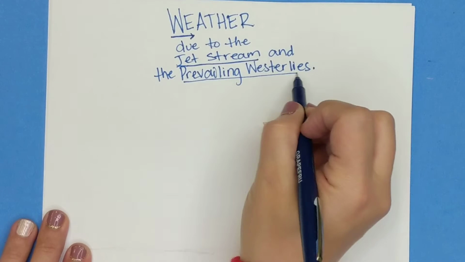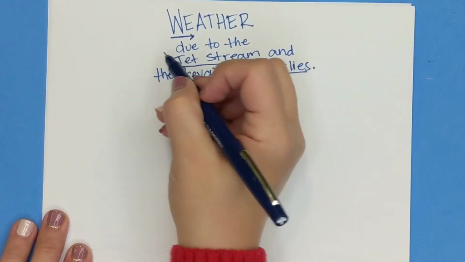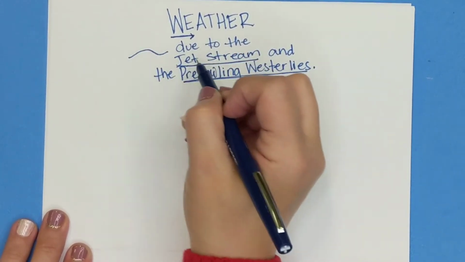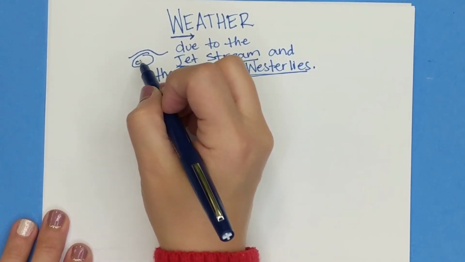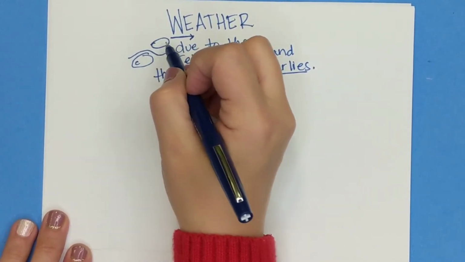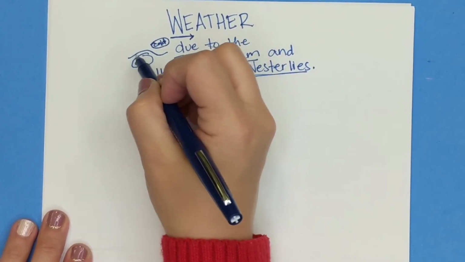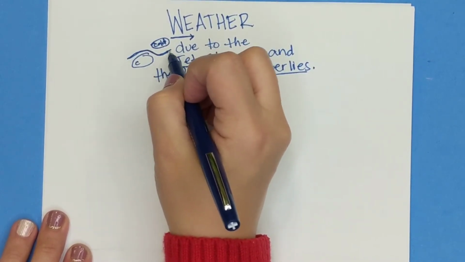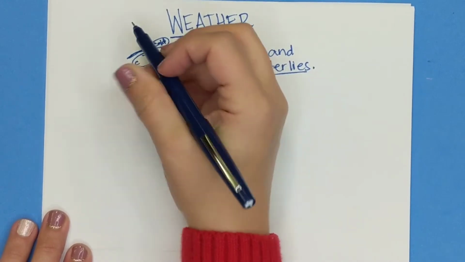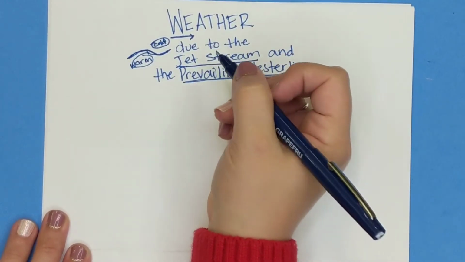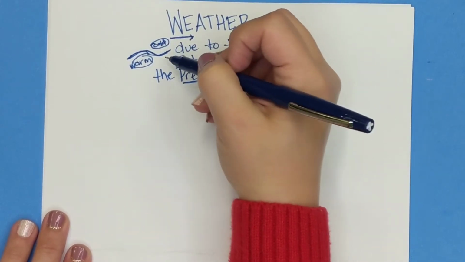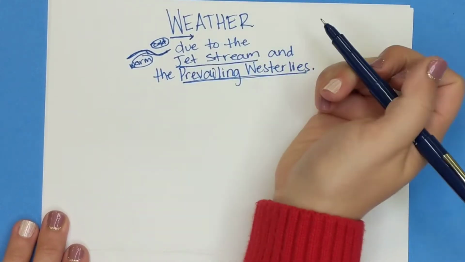You probably see them. Again, if you want to, draw a quick little sketch over to the side about the jet stream, to remind yourself that cold air is in the northern part of the jet stream, and then you have that tunnel of air dividing the cold and the warm air mass, and then you have warm air on the south side of the jet stream. So remember, when it dips below us, we have colder weather, and when it's above us, we always have warmer weather.